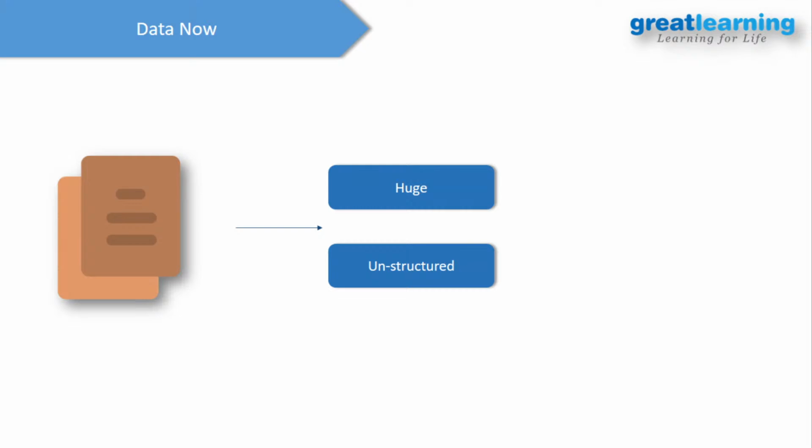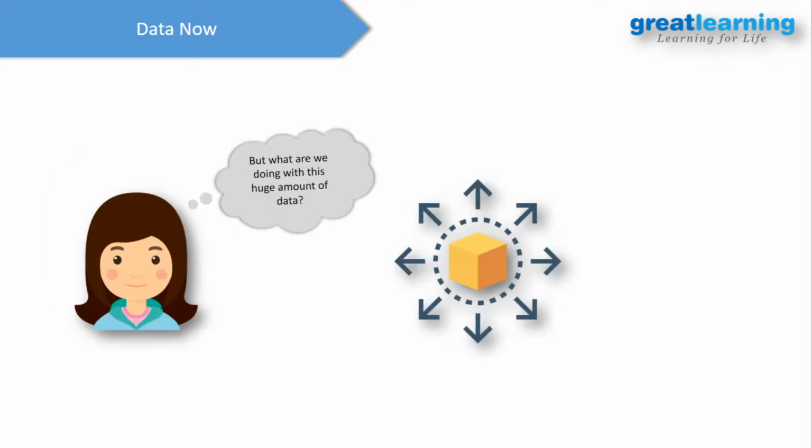And right now, this data is unstructured. Now, what do I mean this data is unstructured? This basically means that data is present in formats other than tabular data. When you talk about images, when you talk about videos, when you even talk about XML data, all of this is unstructured data.